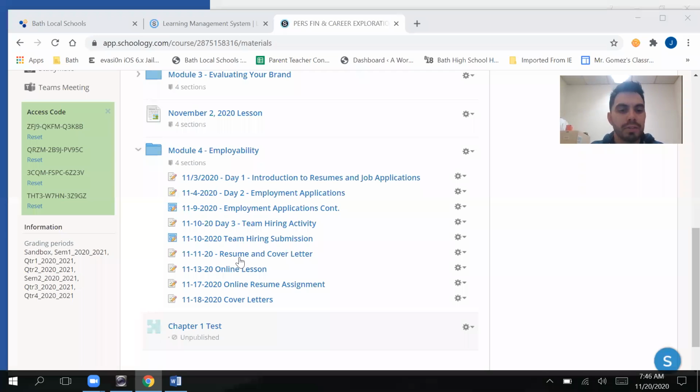Cover letters, some more questions did come up. If we look at the 1118 2020 folder here, it says cover letters, and it says here that we're going to create the cover letter. You're going to use this template. Okay, so when I pop this template open in Microsoft Word, what you guys get are two templates. Okay, so you get two of them right here. I would only focus on this first one right here, and you can actually delete all of this.